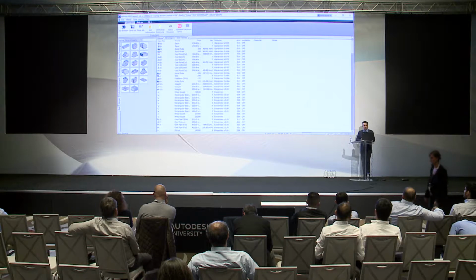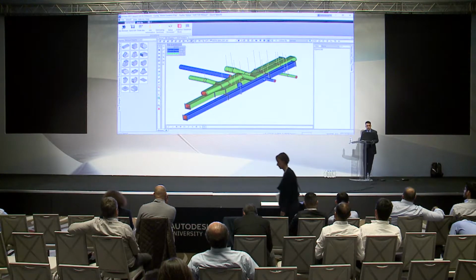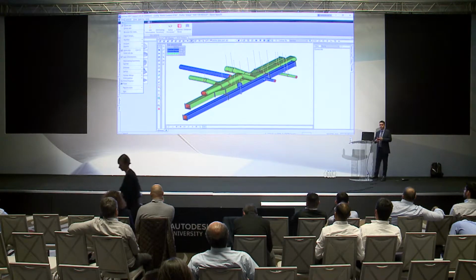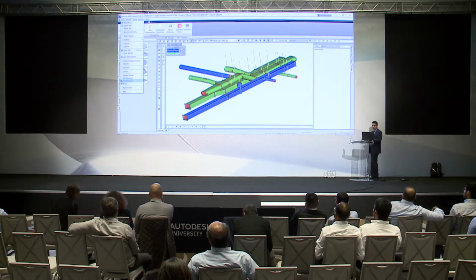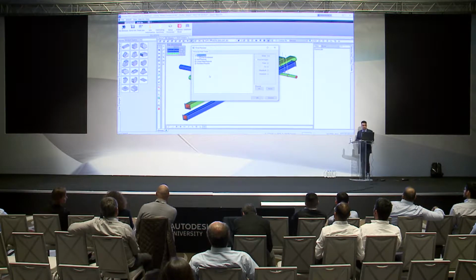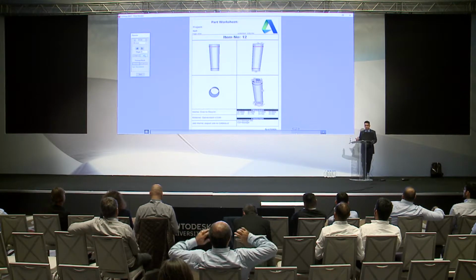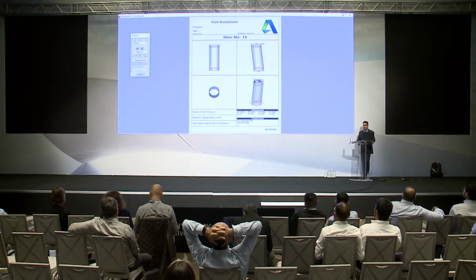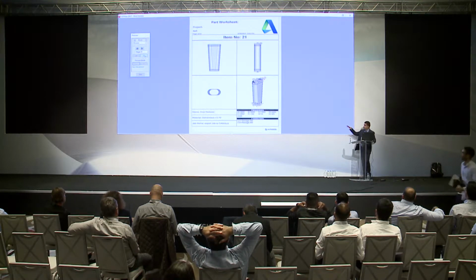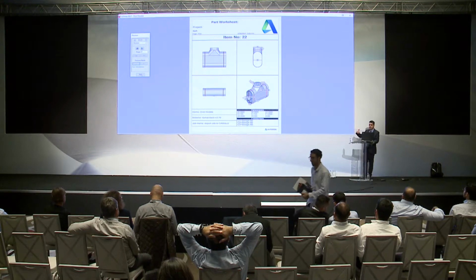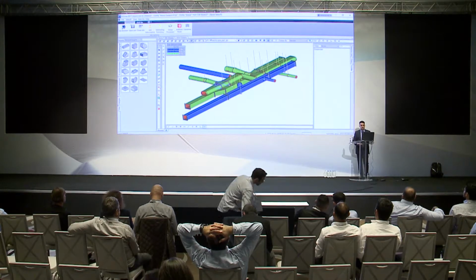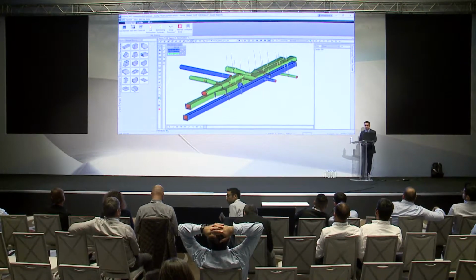So the data flows from Revit to the fabrication, for the estimation purpose, for the fabrication purpose, and as well as for the reporting. So reports can be generated, as I mentioned. So I can get this particular report with different views of that particular fitting or part, as well as the dimensions, what are the different dimensions being generated or fabricated directly from this particular solution.